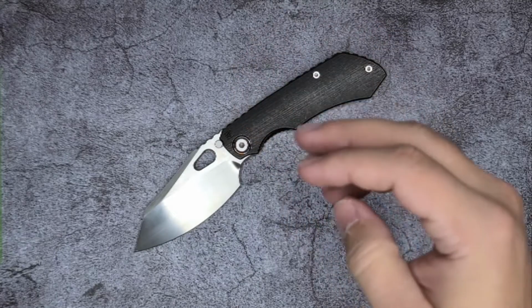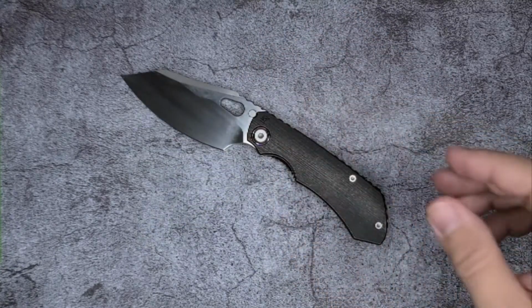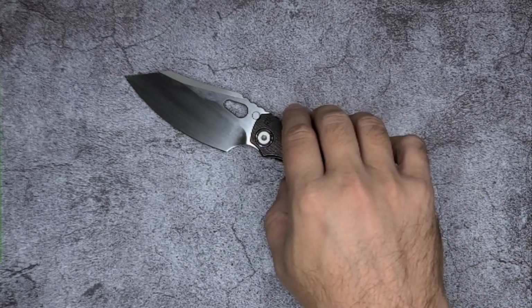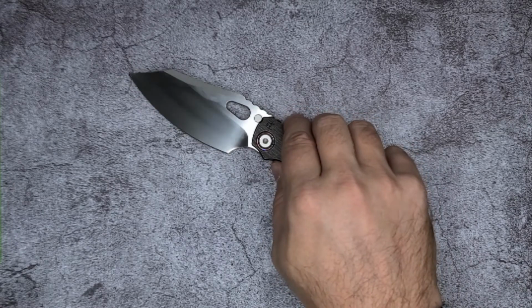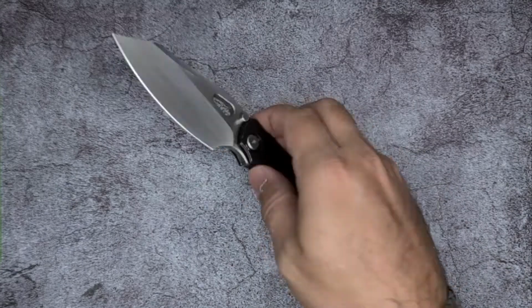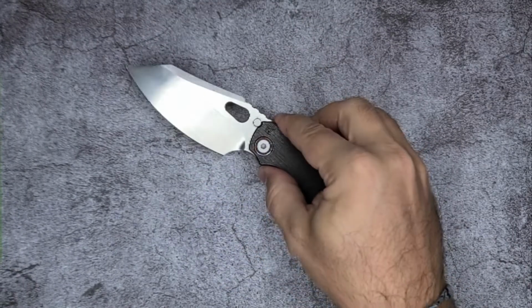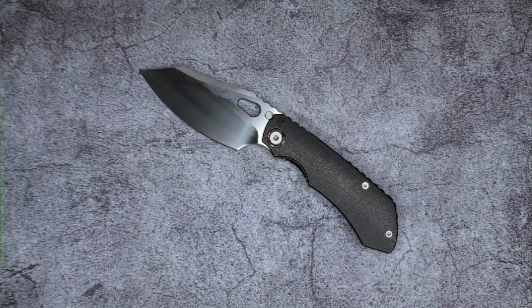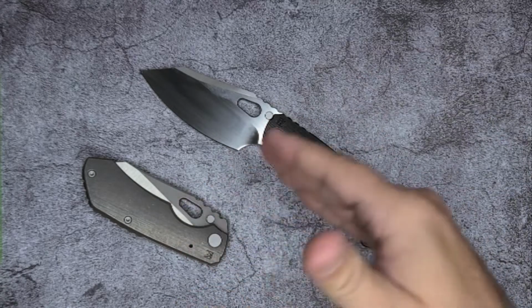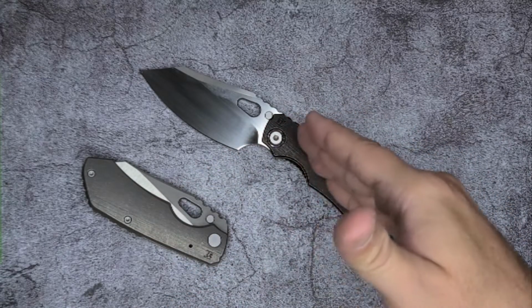But because it's a thicker blade stock, I think this is a little bit heavier use knife. Again, I'm not sure that you wanna use your Evo for hard use things, but if you're going to, I think the Evo 3.0 is a much better choice than your Evo 2.0. So what else? Fit and finish, man. And pardon the pun, but it feels like the 3.0 is the next evolutionary step for this.